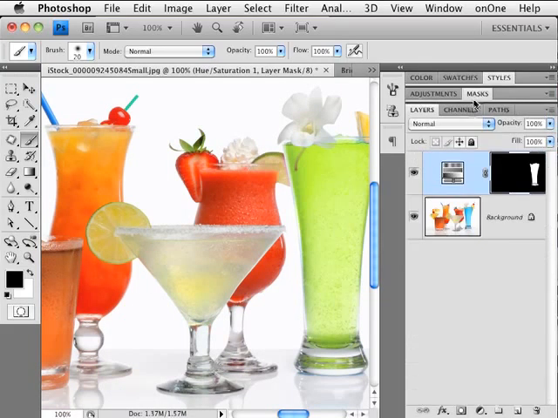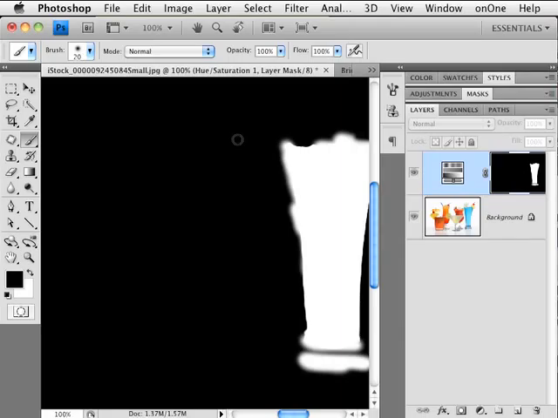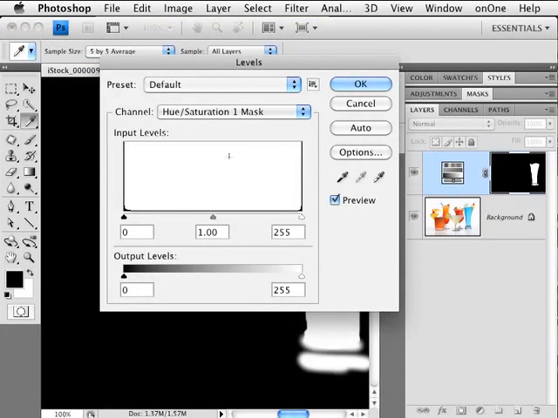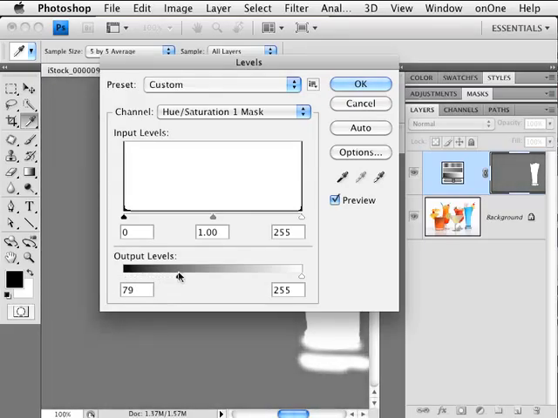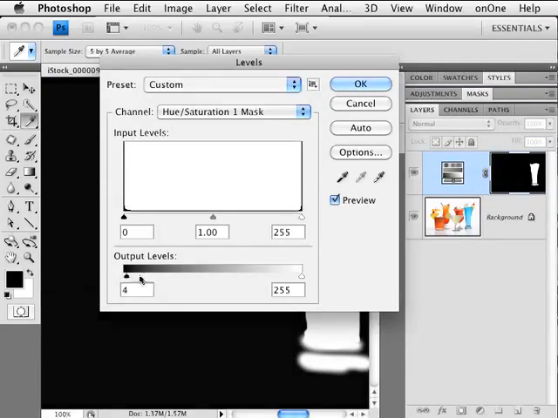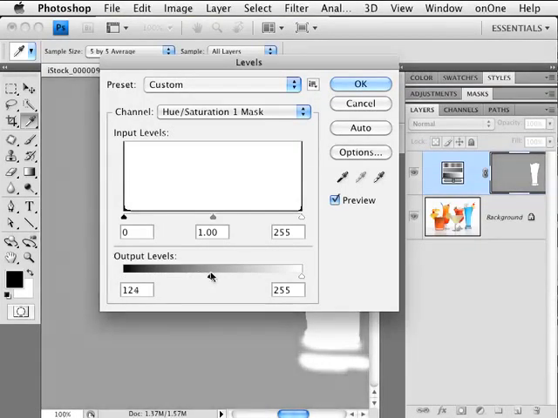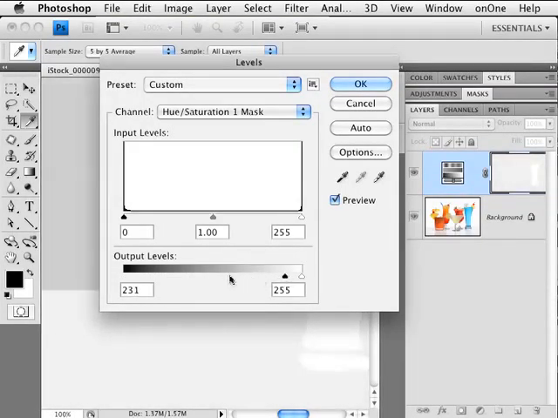Now, you don't have to do it this way. If you have a version of Photoshop before CS4, or you just like to know a little bit of how this ticks, what you can do is remember the other tip, Option or Alt click on your mask. That brings us into the mode where we can see the mask. Then open up levels. All right, and all you've got to do is tweak this little output levels down here. And it's basically doing the same thing. It's taking your black, it's turning it to gray, more gray, eventually until it turns it all the way white.